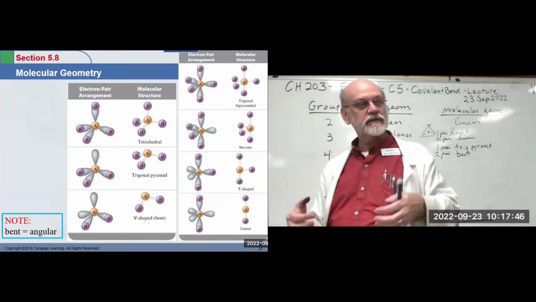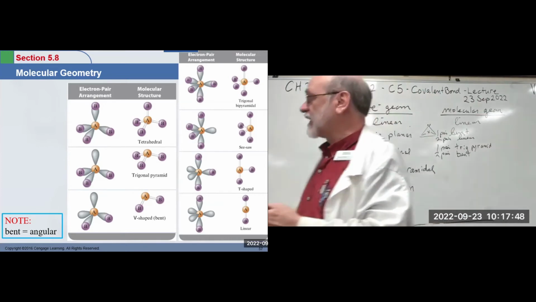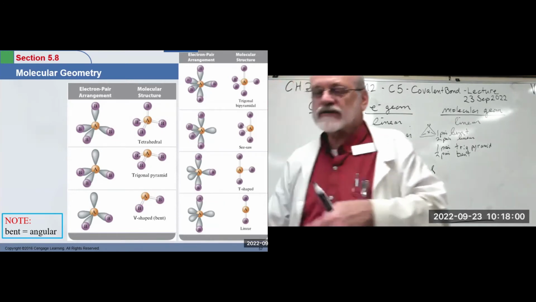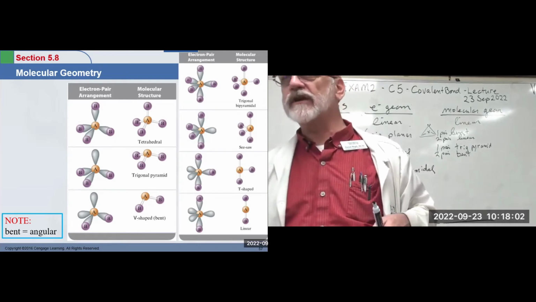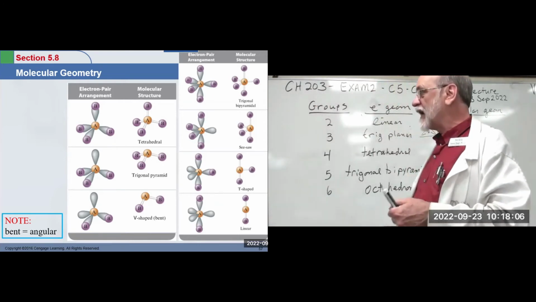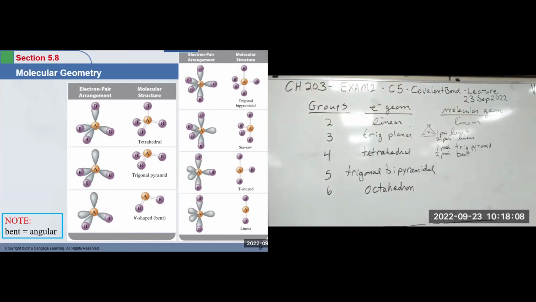Except the atom itself. So I would think, logically, that if you had 2 lone pairs, they'd be here and here, farthest apart. But experiment says that they're here. So that's where we have to adjust our theory to match the data. And then if you have 3, they're still situated around here, you're back to linear.